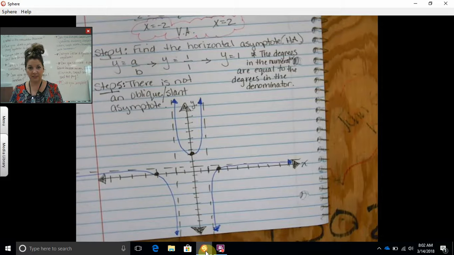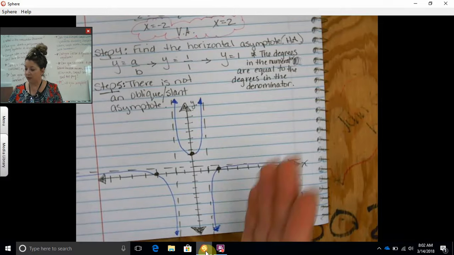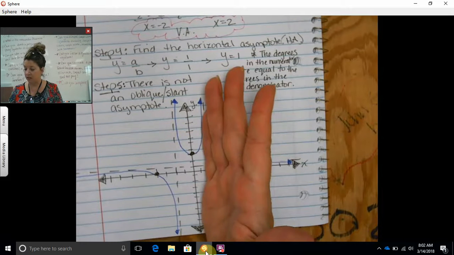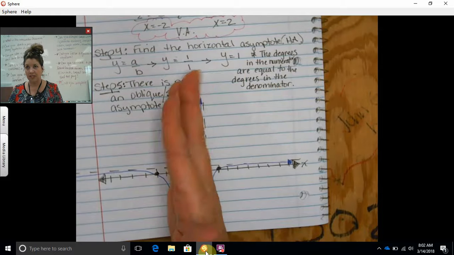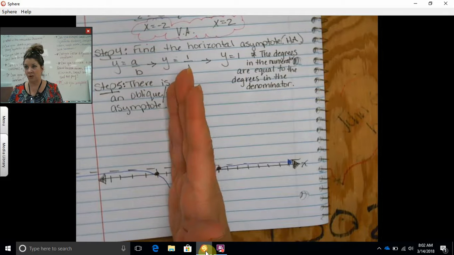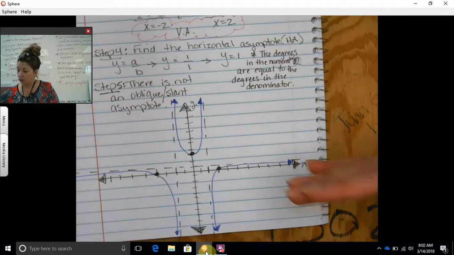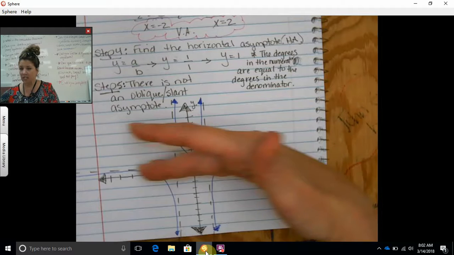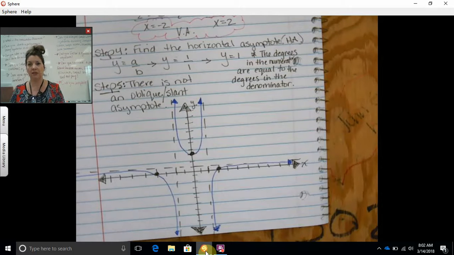And there you have it. At no point on this graph will you have an x value that's positive 2 or negative 2. So your domain is all real numbers except for positive 2 and negative 2. Your range, you will not have any y values that equal positive 1 because there's an asymptote there. So your range would be all real numbers except for positive 1. You cannot have any ordered pairs on the asymptote. And that's that.